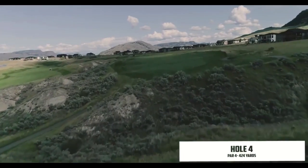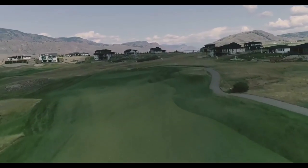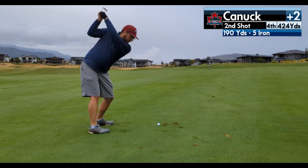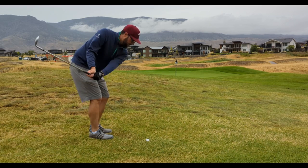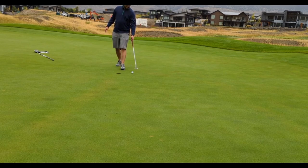The fourth is a long par 4 with a big carry over the brush. It's a bunkerless hole with a big wide fairway; the only real issue is the mounding off to the left. I finally hit a decent drive right down the middle — not quite all of it but in play at 190 yards. I pushed the 5 iron right, got lucky to avoid the fescue, but it was a brutal angle for the chip. The chip rolled out quite far, leaving a lengthy par putt that didn't break as much as I thought. Tap in for bogey.